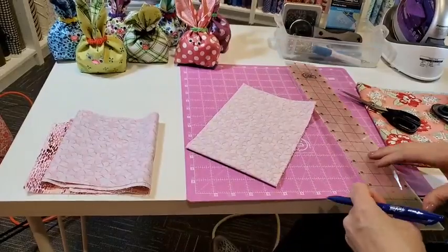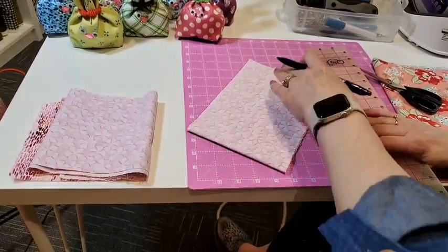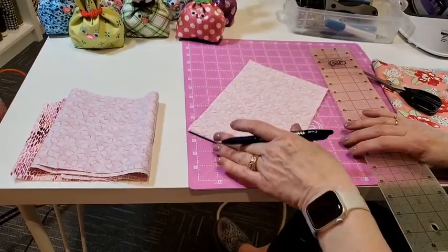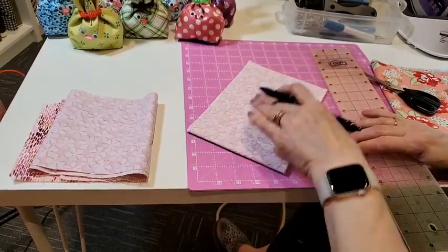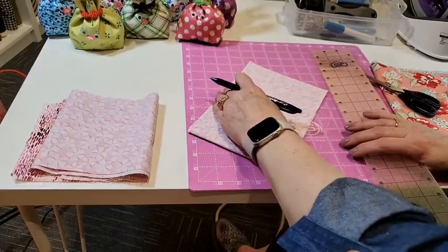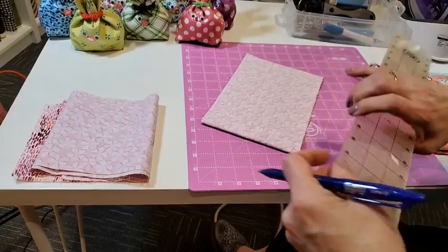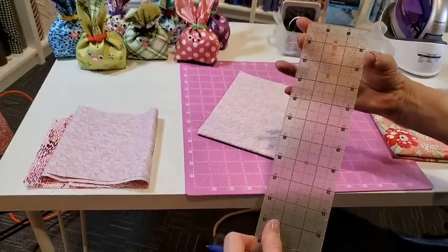So I'm going to measure down halfway down and halfway across. This is 9 inches this way, so half of that is 4.5. This is 6 inches that way, so half of that is 3 inches, right? So I'm using my 3-inch ruler, 3 inches wide.